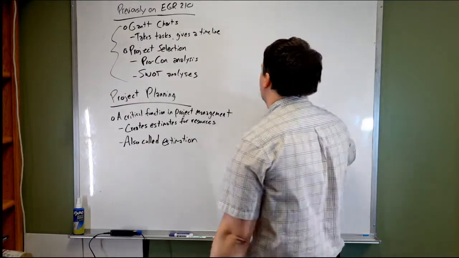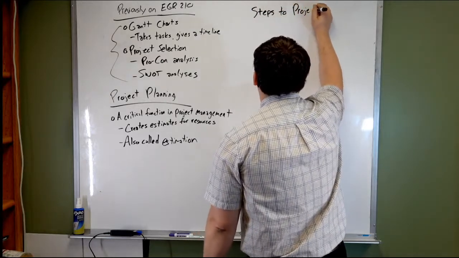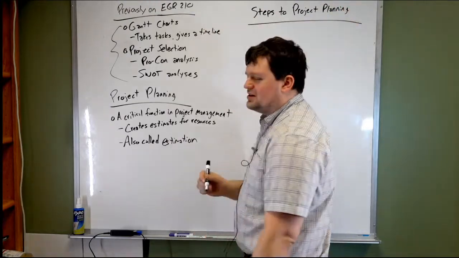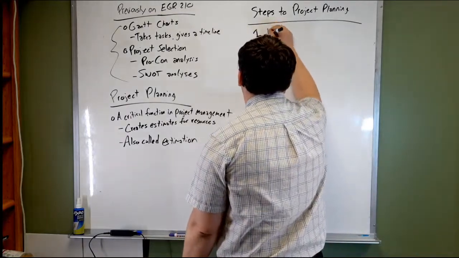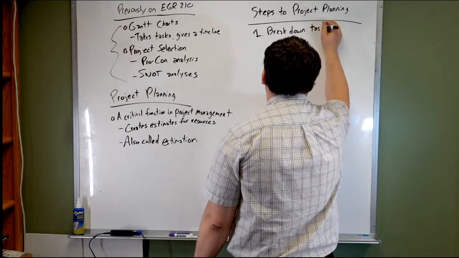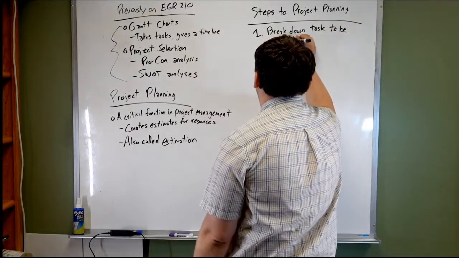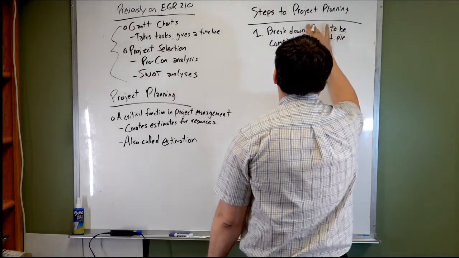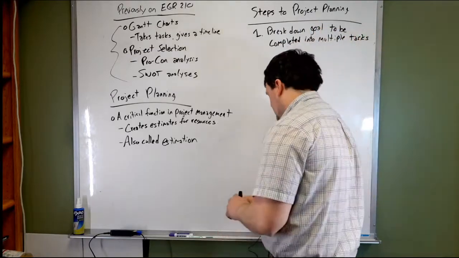So when we go through project planning, it's pretty straightforward. Okay, first thing you got to do is you got to identify the tasks associated. Okay. And here, I'm not going to call it a task, I'm going to call it goal. For risk of redundancy there.